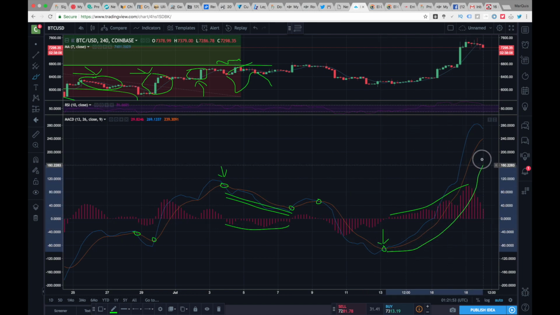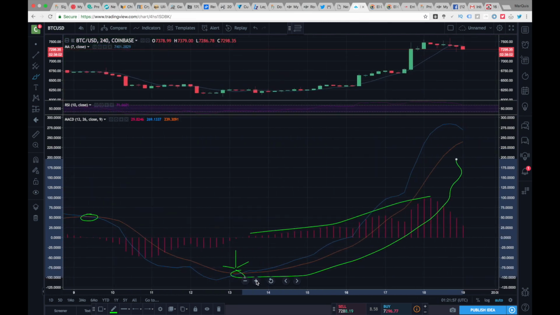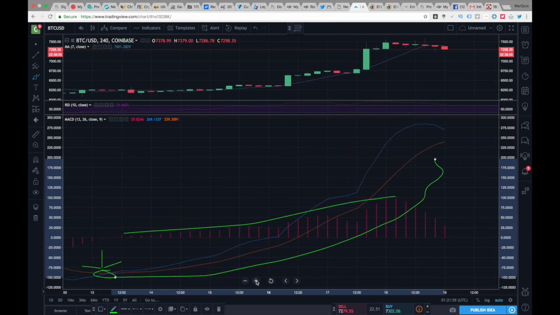Here's one right here. Now, if we zoom in to where we currently are today and look at the MACD indicator, our moving average, we can see that the blue is above the red, and it's coming down. It's about to cross over the red. So what does that indicator tell you? It tells you to sell, because a downtrend is coming.